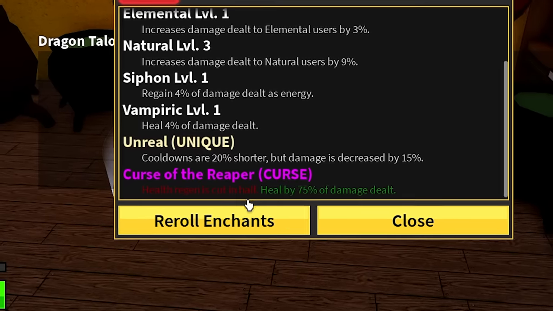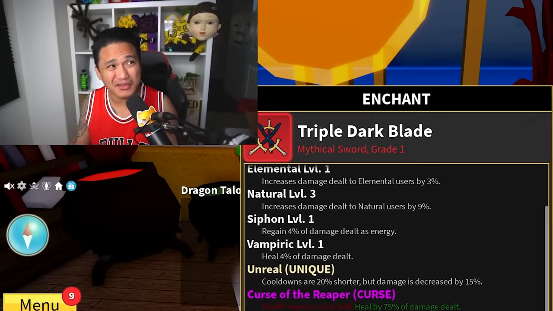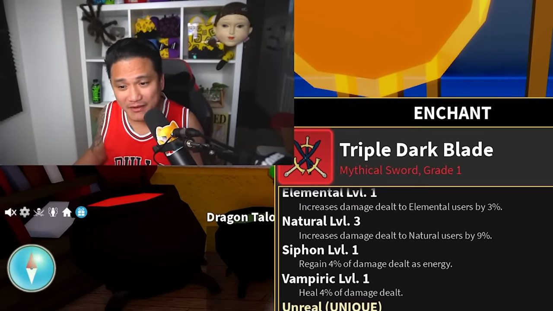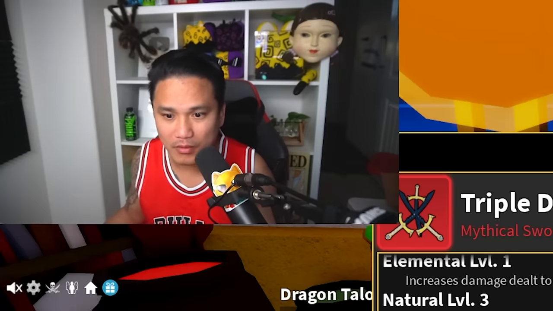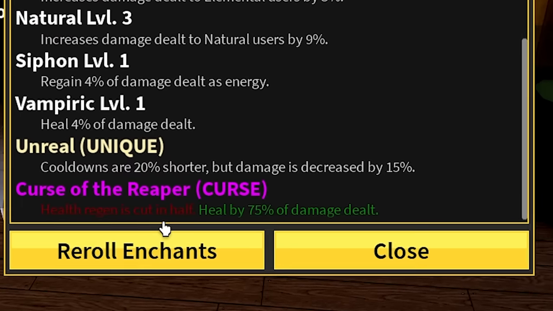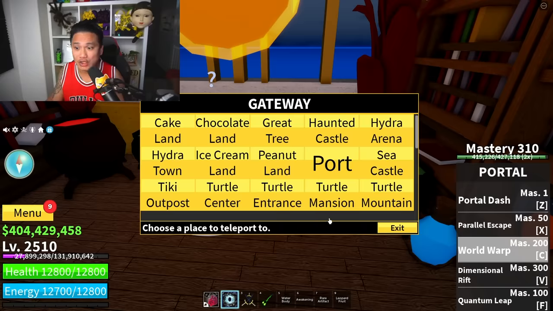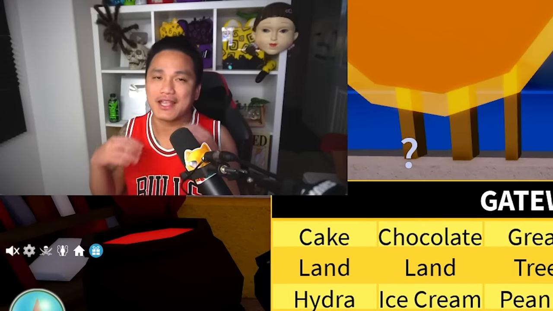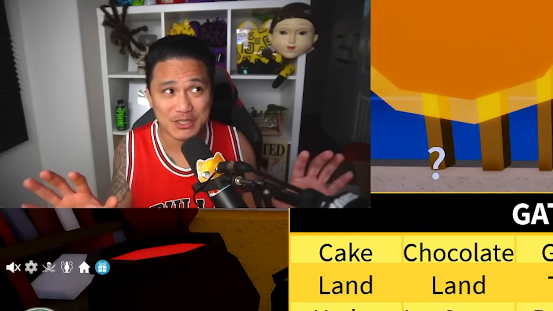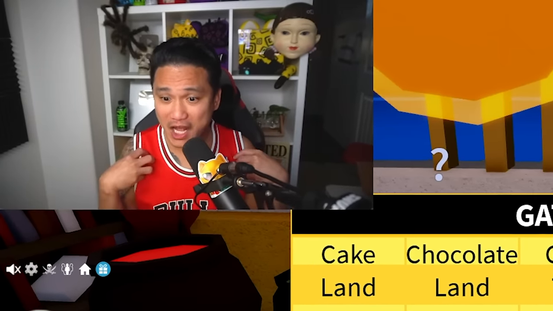Health regen is cut in half by 75% dealt damage. This looks really, really bad. Health regen is cut in half. Heal by 75% of damage. Oh, wait. Health regen. Okay, you know what? Heal by 75% of damage dealt. 75%? Hold on. Oh, you know what? This might be really, really good. Okay, let's go. I was reading it so bad. I was only reading the first part. But it says 75% of my damage is going back to my health.